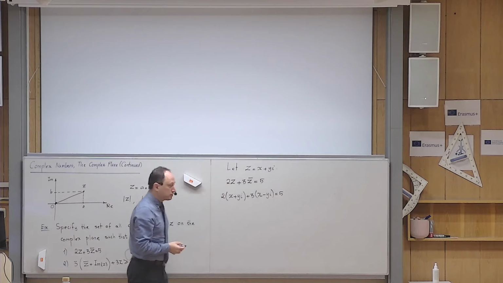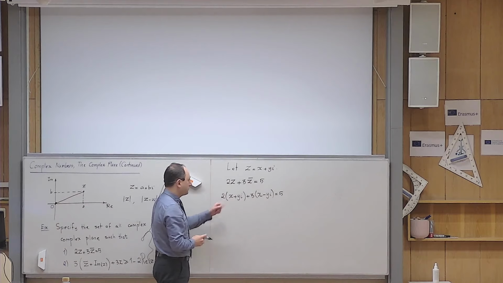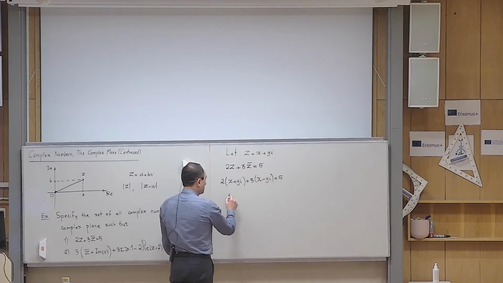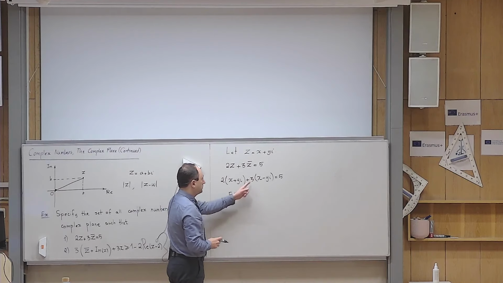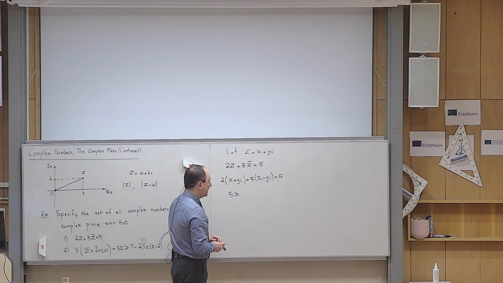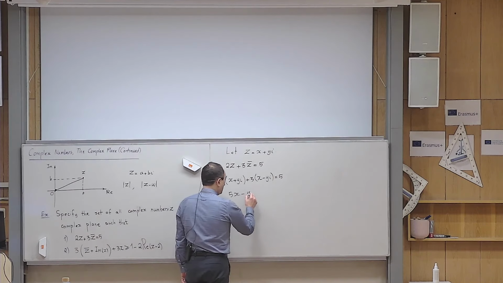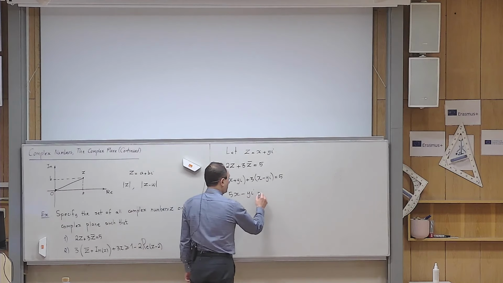Yes? And I will try to simplify it. Let us just do it in one go. If I multiply this by 2, I will have a 2x from here. If I multiply this by 3, I will have a 3x from there. If I combine them, it becomes 5x. Again, if I multiply here, I will have 2yi. If I multiply this there, it becomes minus 3yi. So in total, it becomes minus yi. And on the right-hand side, I have 5.